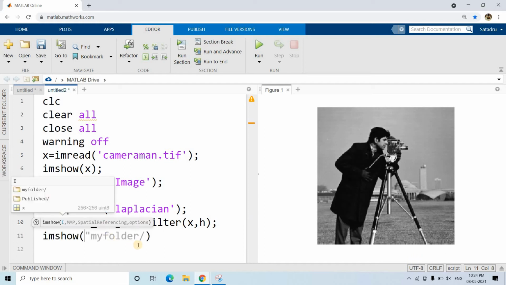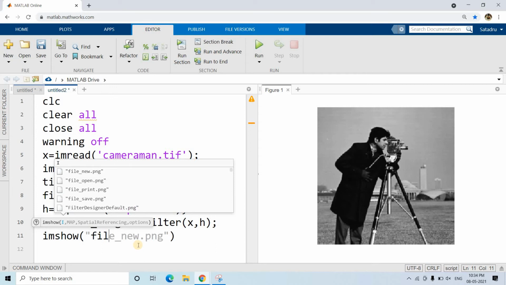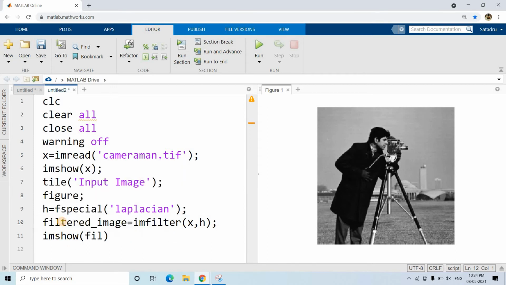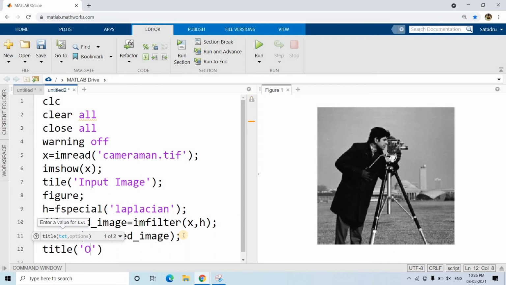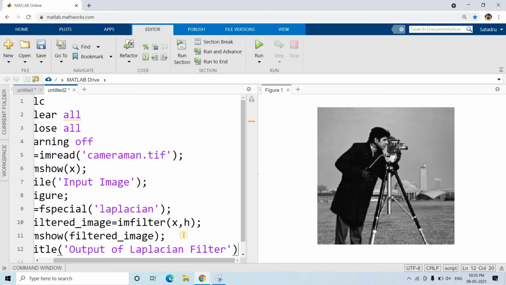imshow filtered image, this one I am copying and pasting. What title can we give? Output of Laplacian filter.